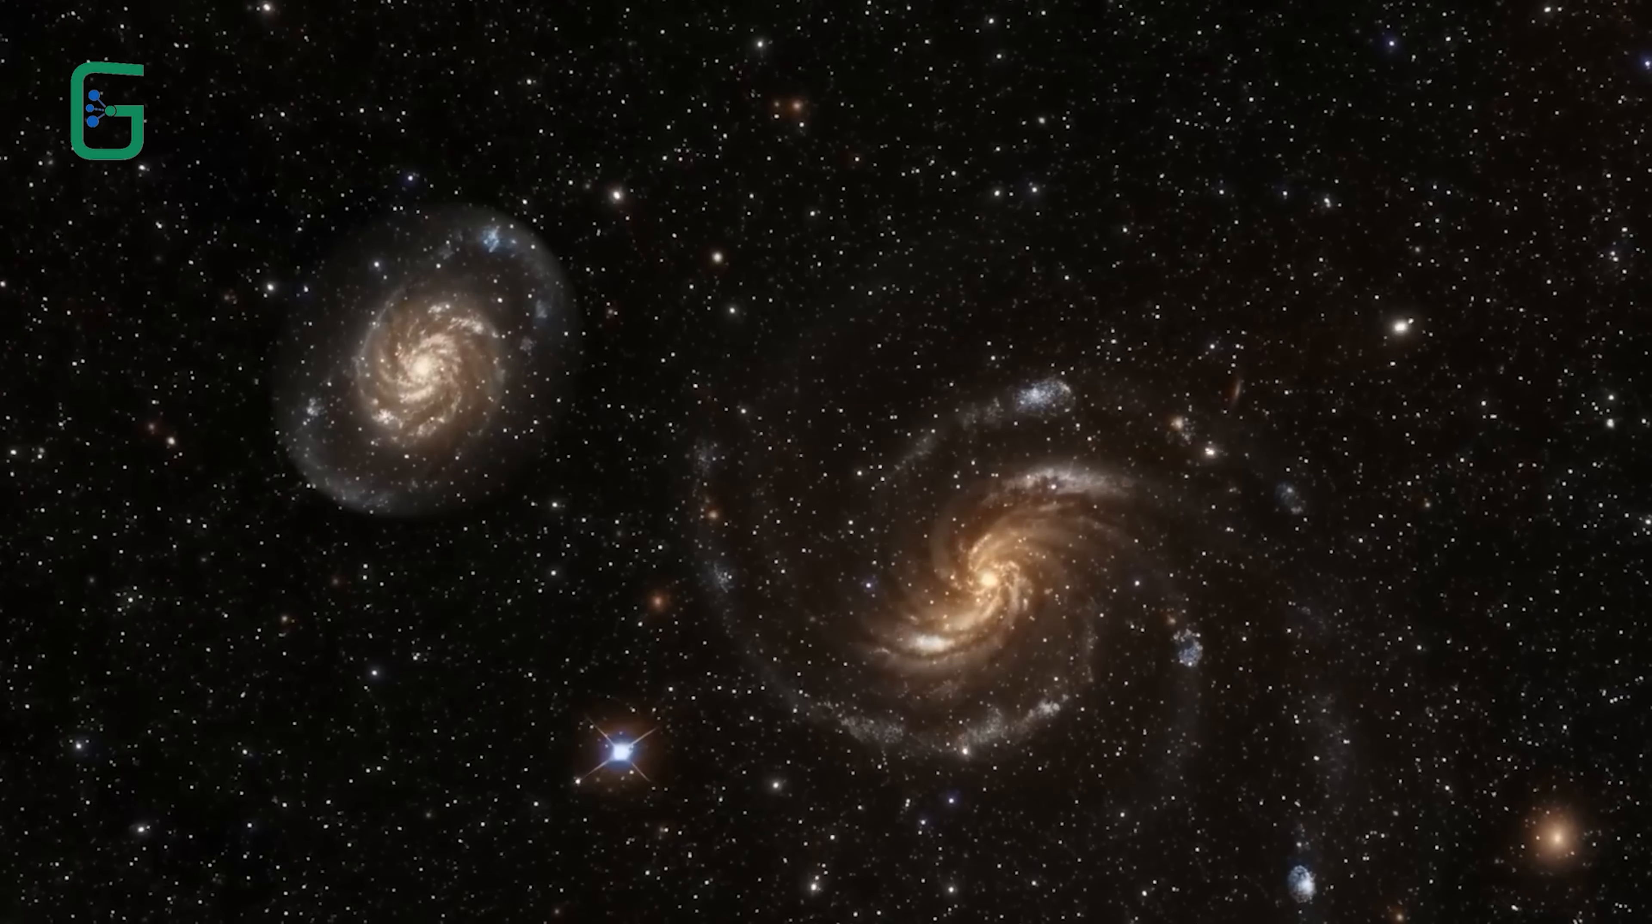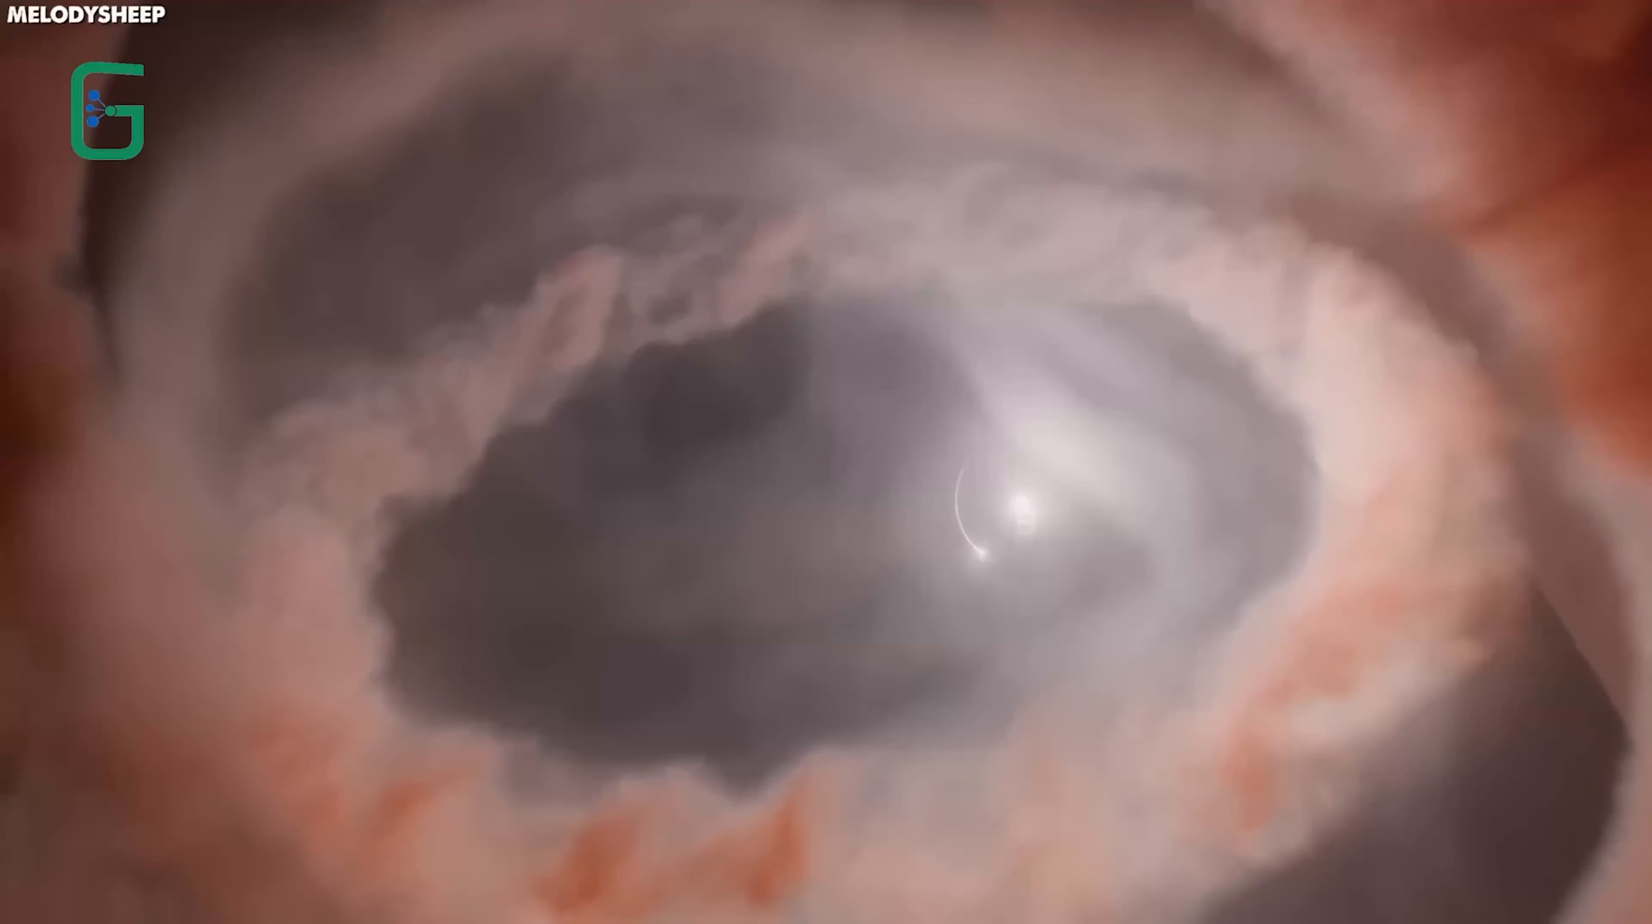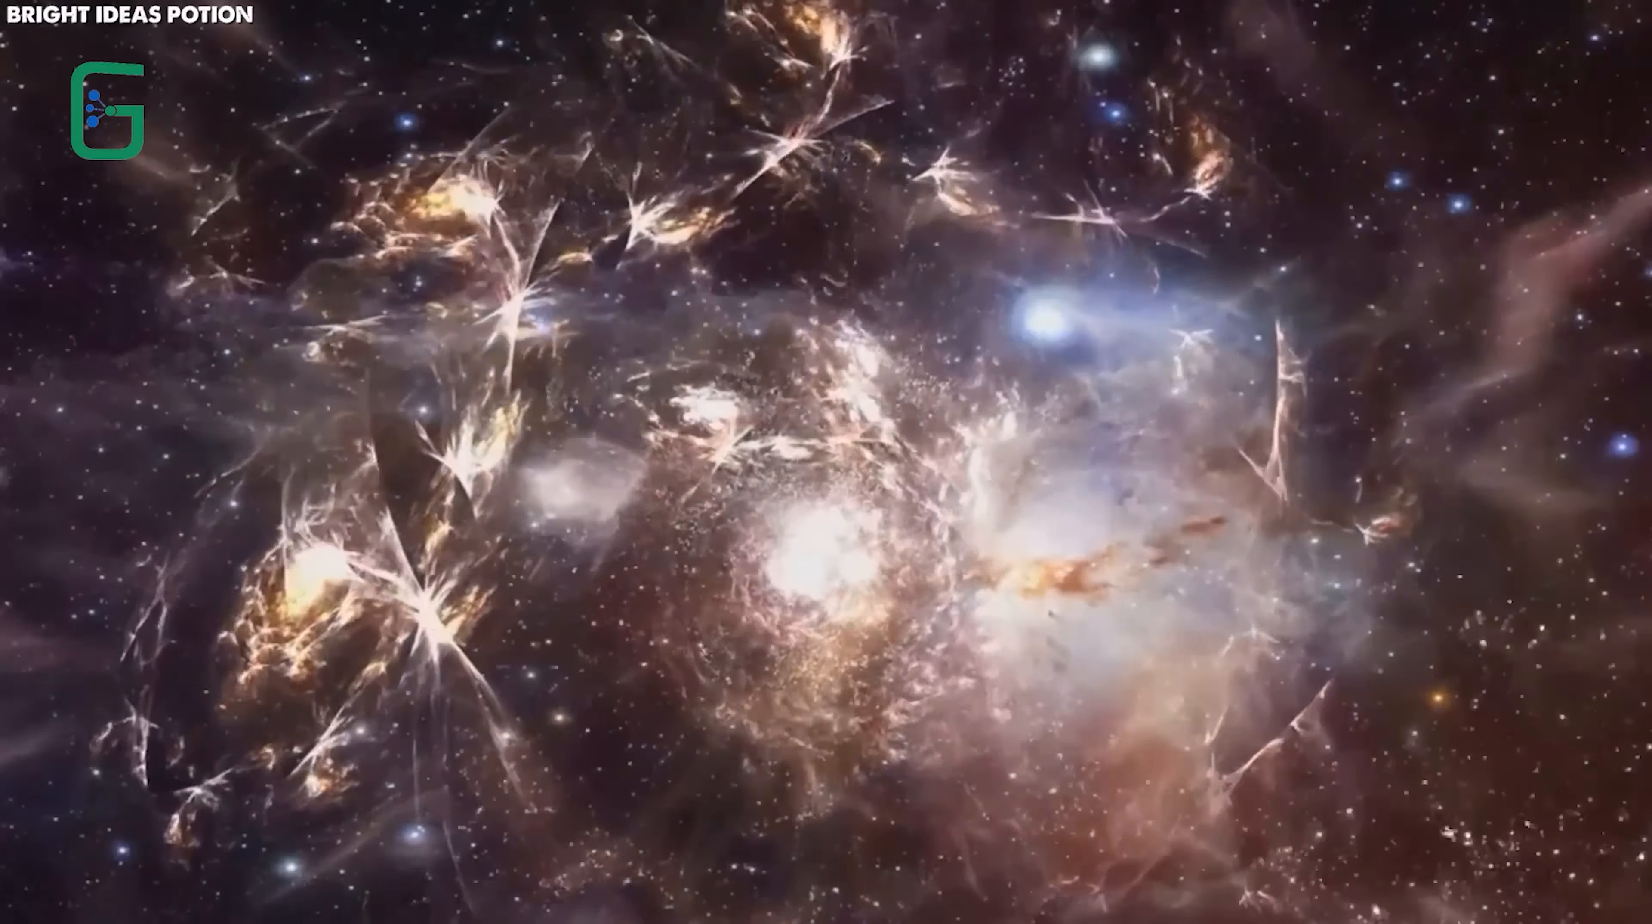Understanding these complicated processes not only aids scientists in foreseeing the outcomes of similar happenings elsewhere in the universe but also furnishes vital context for understanding the eventual destiny of our very own galaxy. The cosmic dance of Andromeda and the Milky Way, studying how Andromeda will change in the future, is like trying to figure out the big forces and changes that happen to galaxies over many years. It's like watching a slow motion dance of stars and planets, trying to understand where they'll go next.